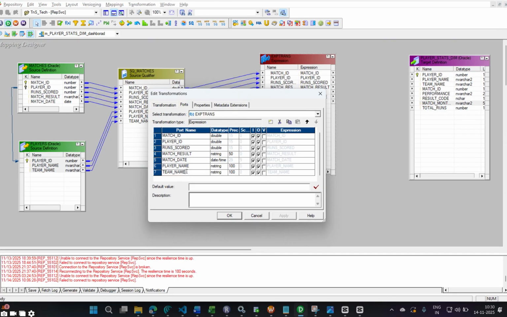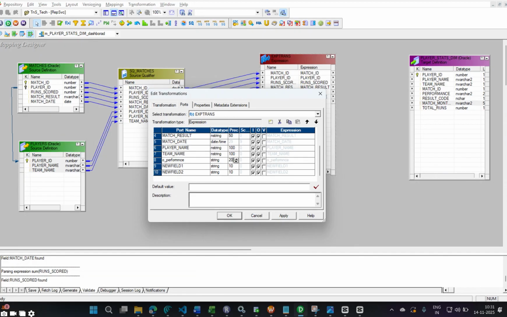Go to expression and create three ports only, because total runs we will get from the aggregator. Create o_performance, a varchar, which means string, of length 20, and it is an output, not an input.